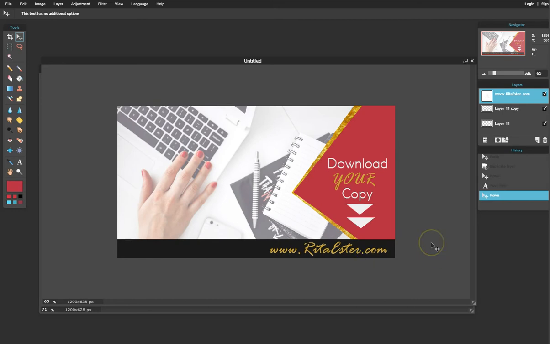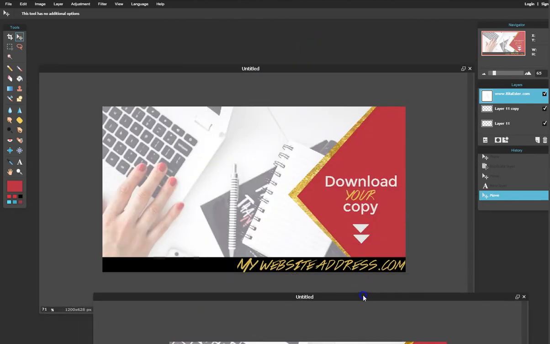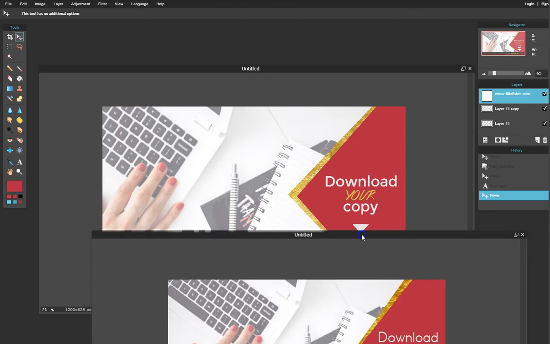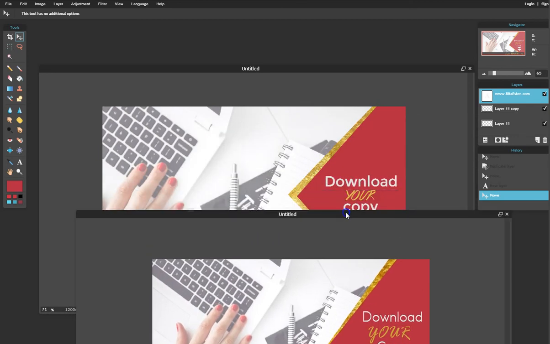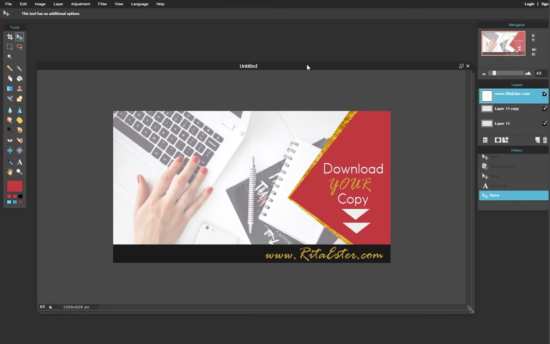Ta-da! And I would think that should fit within the 20% rule for Facebook ads, just judging by the look of it. As you can see, it's not exact as this, but it's pretty darn close. Both of these were created in the same program, just a few hours apart, so I guess that's why it's a little bit different. But that is super simple, sweet, easy to do, 15 minutes.